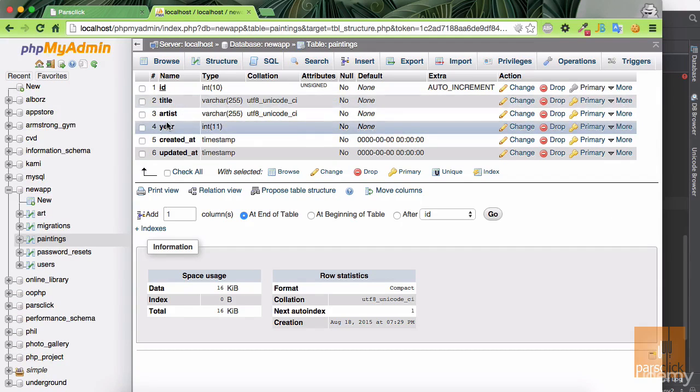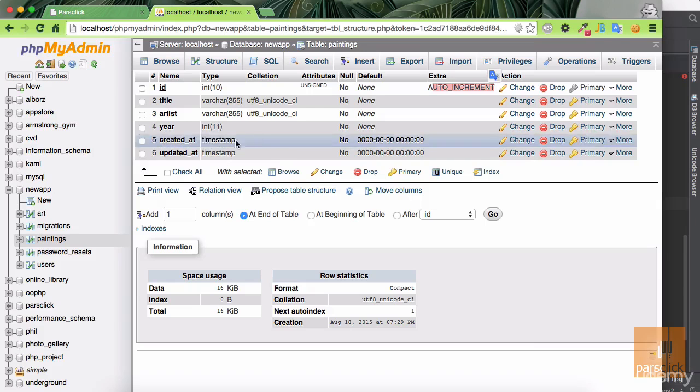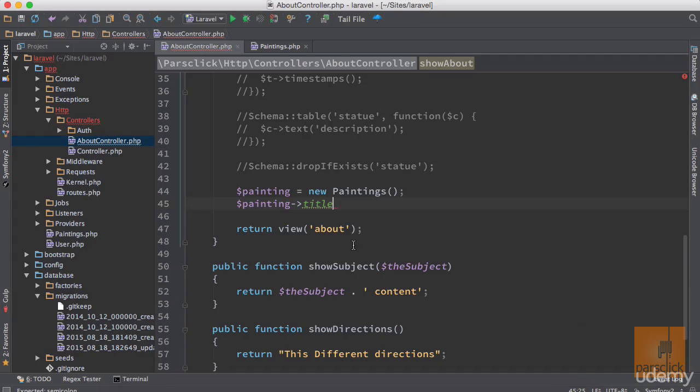I'm going to fill all of these, and you don't need to worry about ID because it's auto increment, as well as created and updated at. These columns are updated by Laravel. So for the title, I'm going to make title equals. You don't need to open parentheses or anything, you just have to type equals. Let's say master. I'm just going to hit enter.